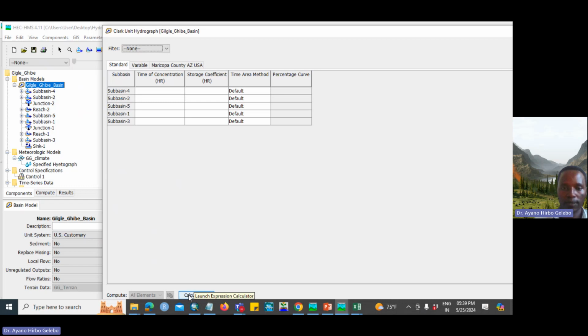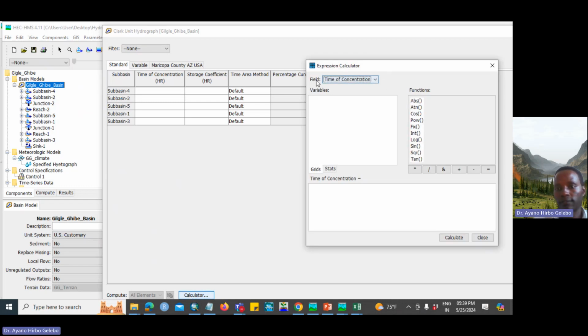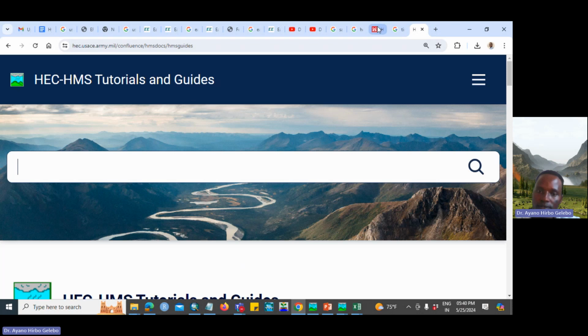Just click on calculator. Here the output field is time of concentration and storage. First you have to determine the time of concentration and then multiply it by the factor 3 or 7, the factor which is given for us.